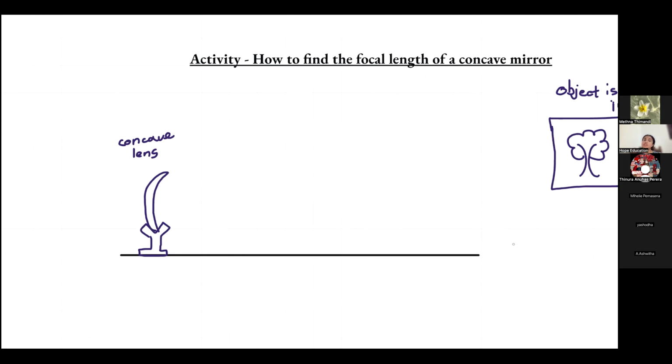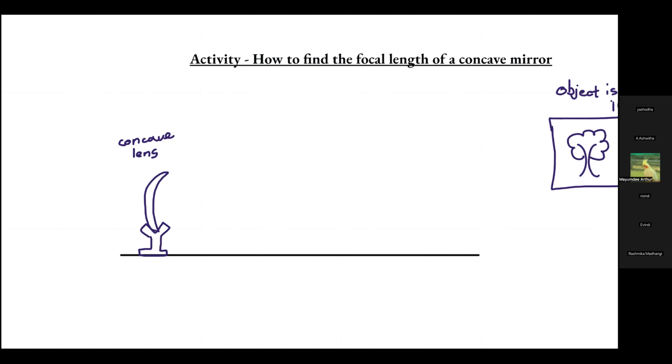Is the image a real image or a virtual image? Is it a real image, or can you repeat the question again? Is it a real image or a virtual image when it is formed at the focal point? Yeah, when the object is at infinity, the image is formed on the focal point. Is it a real image or a virtual image? And I need answers from everybody. What about others? I'm not getting enough answers. Virtual. Very good. But what about others?